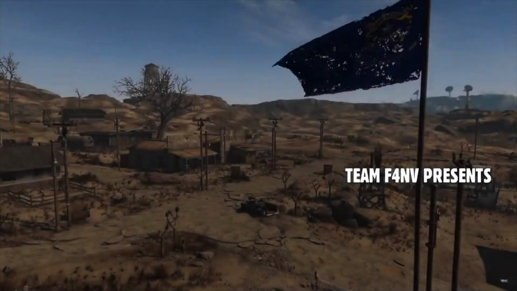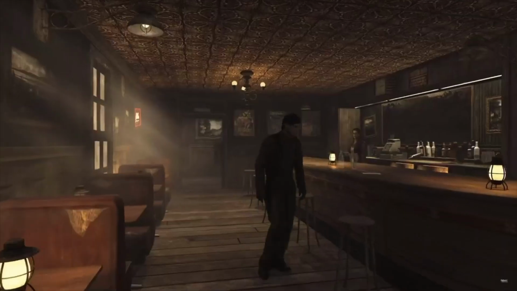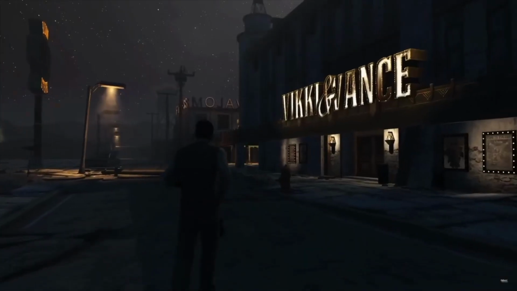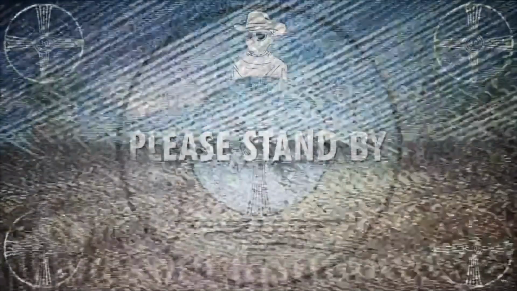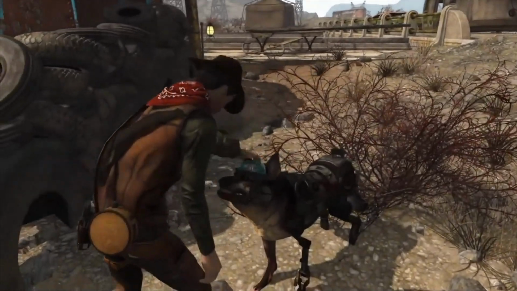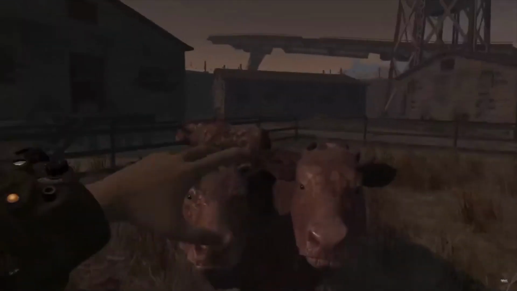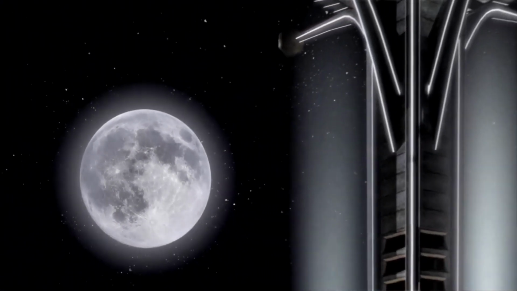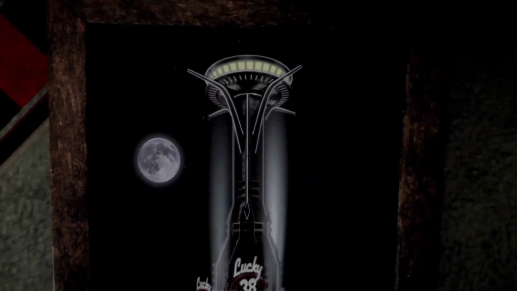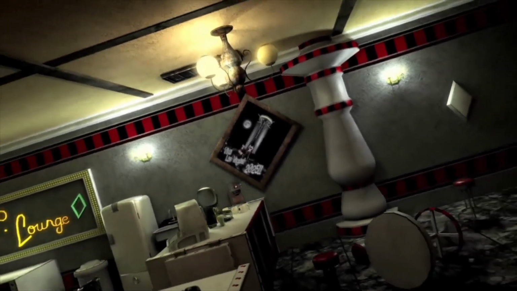I'll say right away that this is not a video about the idea of New Vegas being on the Creation Engine. There are a couple of projects currently being worked on, including Fallout 4 New Vegas and Project Mojave, and there's some really cool footage out there showcasing what's been accomplished so far. But the focus of this video is about the original Fallout New Vegas that we've always loved and how to clean it up a bit so it looks and feels a little more up to date.